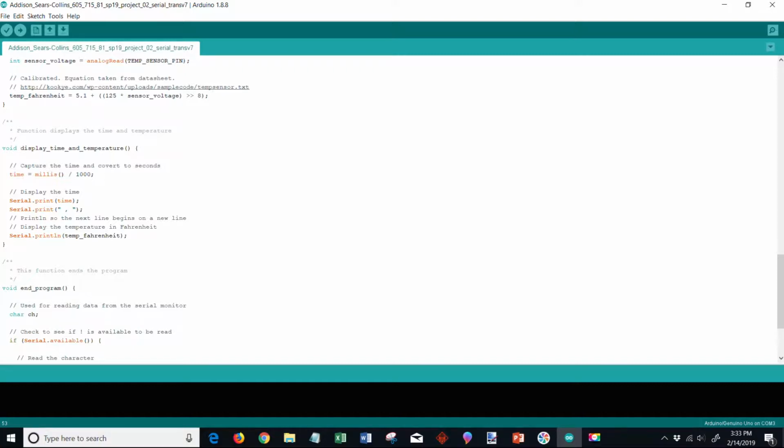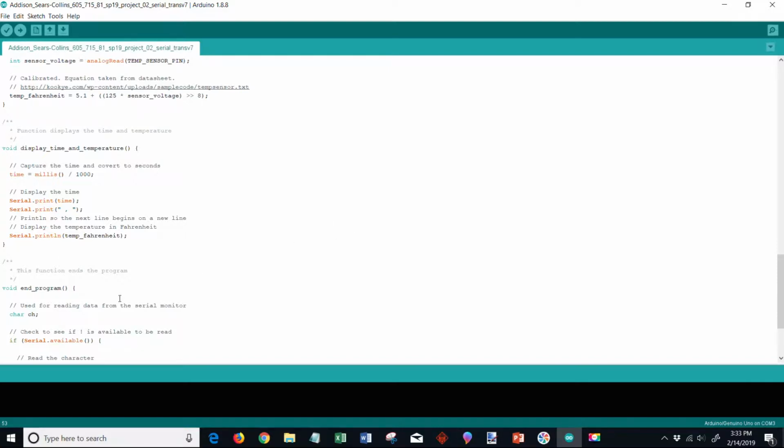Next requirement, the comma-separated value file. Time and temperature data must be exported as a comma-separated value file. So I'm going to do that at the end. I did that at the end. Actually, after the end of this video, I copied the data, exported it into a comma-separated value file, which I then inserted into Excel, and I used that particular data to graph the temperature versus time.